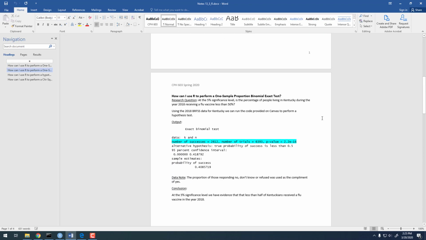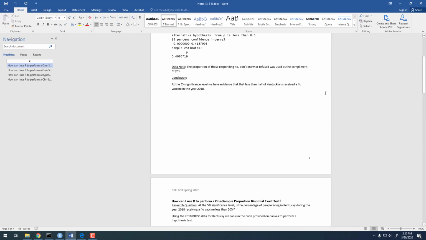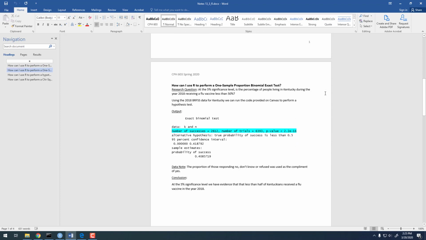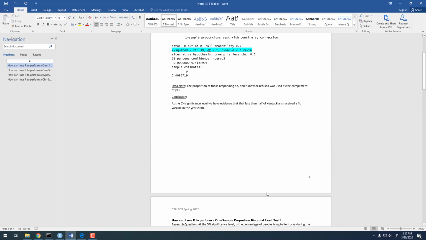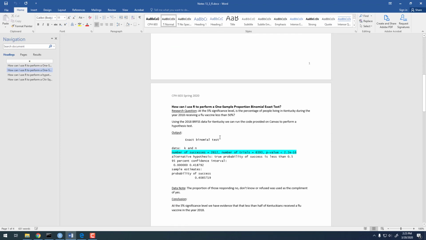All right, let's look at our next one. So we're going to look at performing the binomial exact test. And if you'll remember, the hypotheses for the binomial, or the one sample proportion binomial exact test, and that of the single proportion test that we just looked at are exactly the same. The difference is that the binomial exact test is very useful for when we haven't met that sample size assumption. So if we were performing this and it ended up, we didn't meet our sample size requirement, we could always go and do the binomial exact test, which is a better choice.